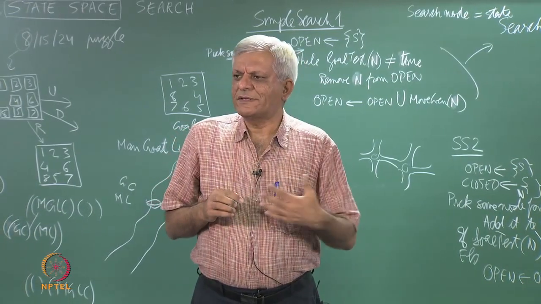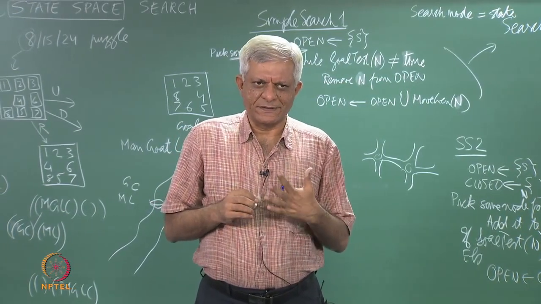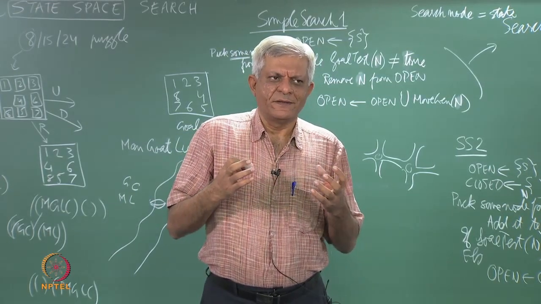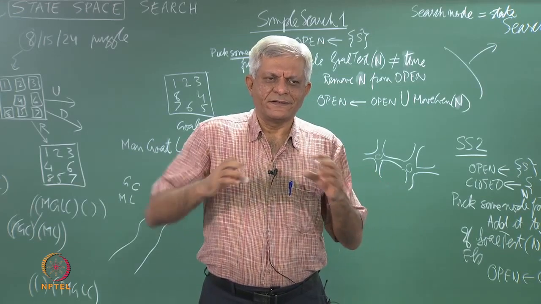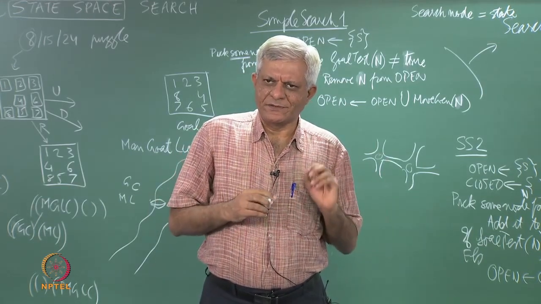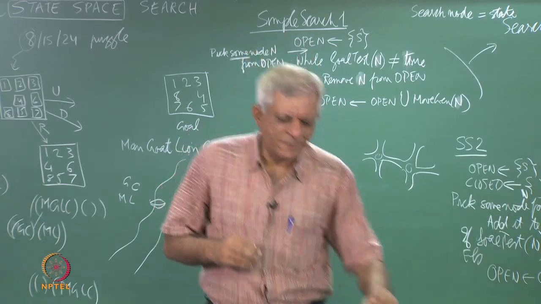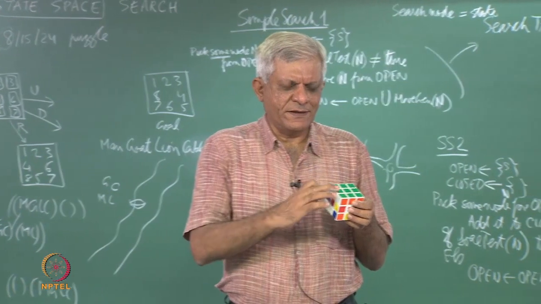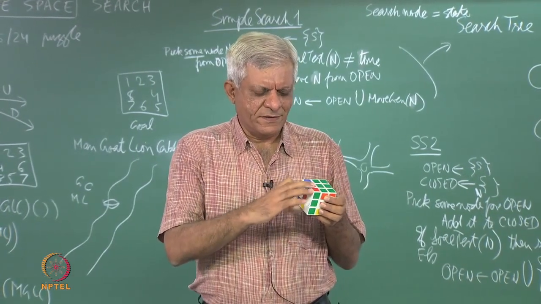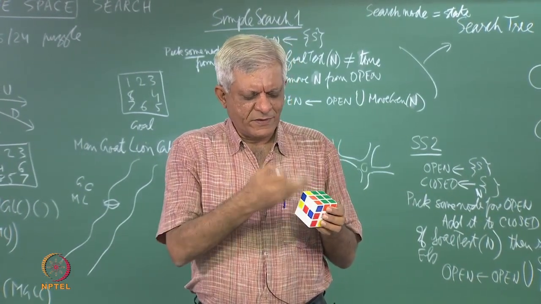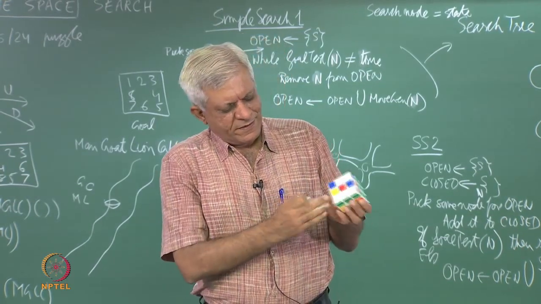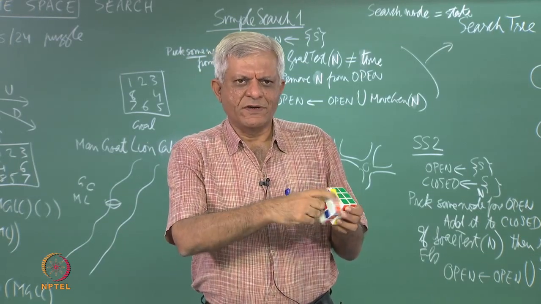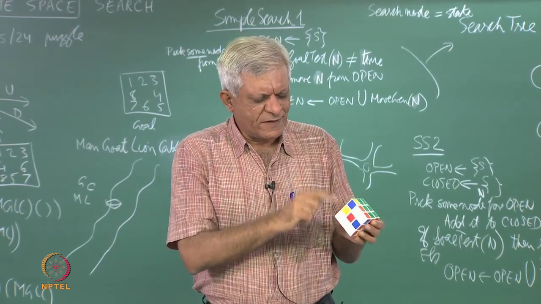and let me improve upon that a little bit and say even anything in open essentially, because it is possible that 2 states may be generated by the same successor, may be generated by 2 different states essentially. So, for example, I can start with this state, then go to this state, then go to this state, and this state would have generated a 180-degree move where I could have gone here. So, it would have put it in open, or not that move, let us say this one.